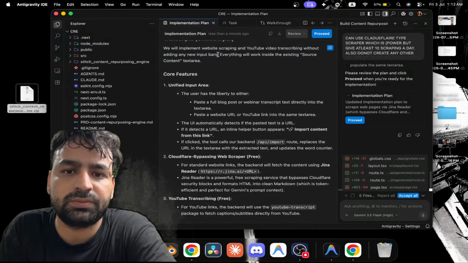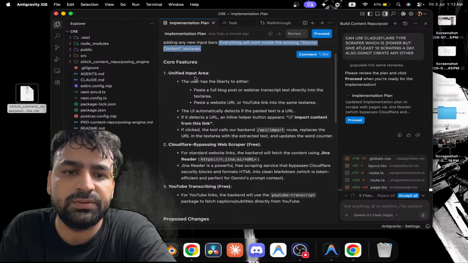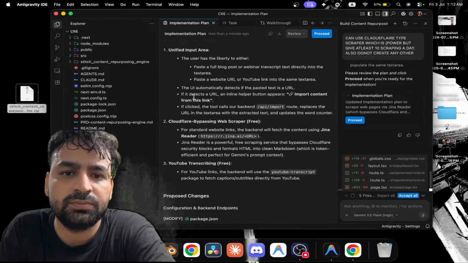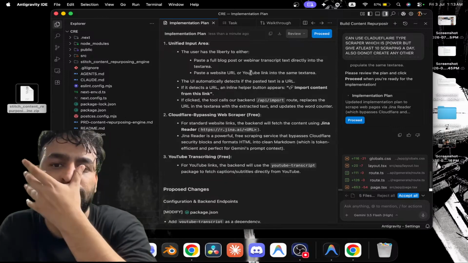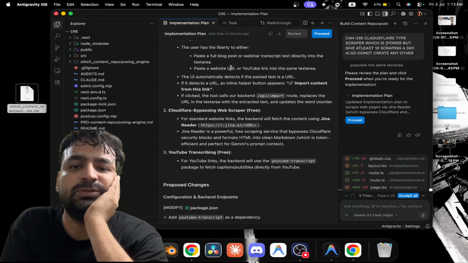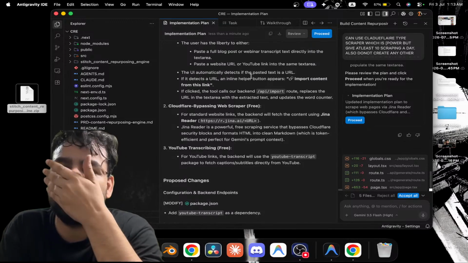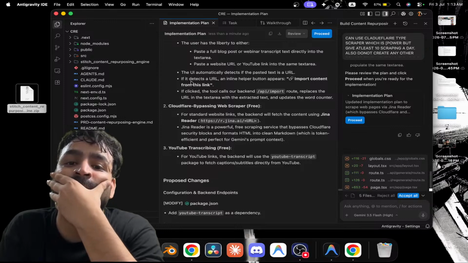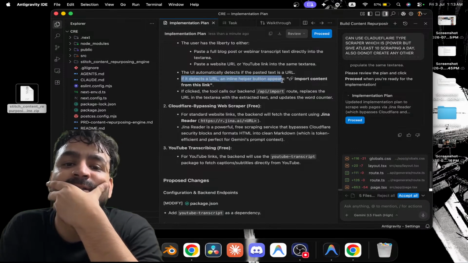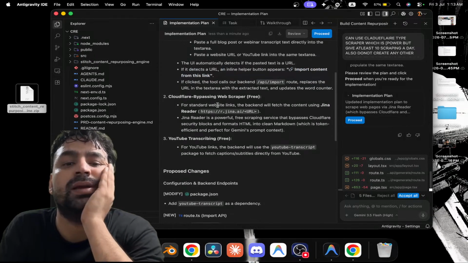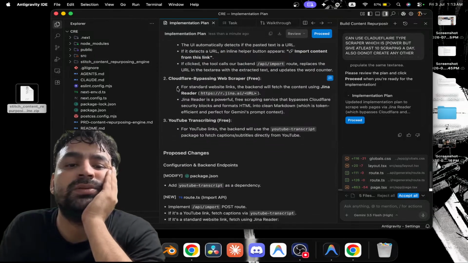Everything will be unfilled. Paste your URL or YouTube link in the same text area. The UI automatically detects if the pasted text is a URL, with a detect URL as an inline helper button. Import content links. Click the tool or click Cloudflare bypassing web scraper, free for your standard web links.